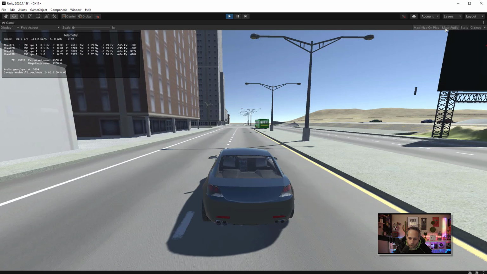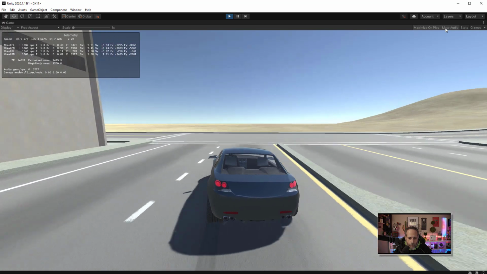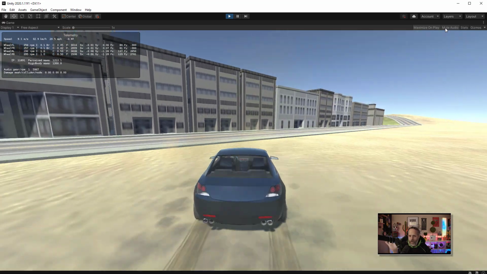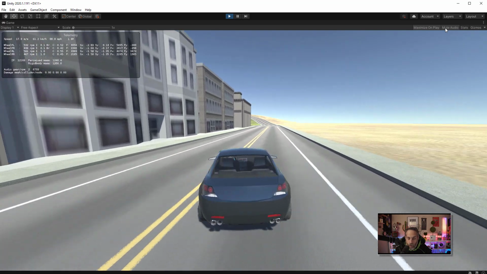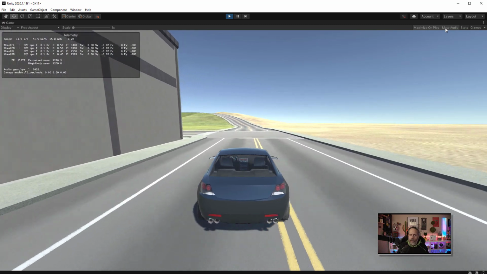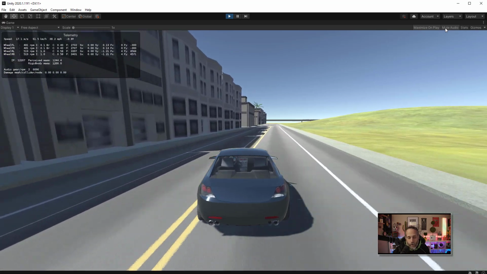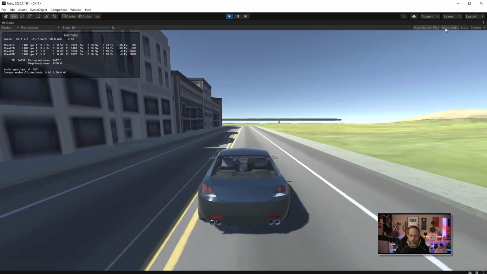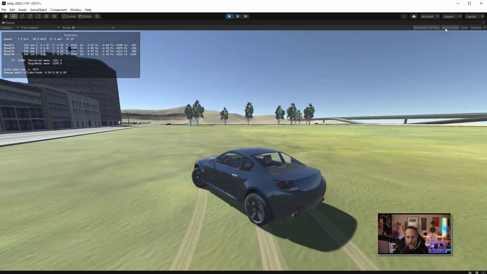If I was recording audio, you might be able to hear that I've got really cool audio and sound effects too. There's also a handbrake for doing some cool drifting and sliding around. You can see it's got really cool looking vehicle physics, and it's got the effects and the little tire tracks there. Like I said before, I actually turned this into a quick little project for an assignment once that I thought was a lot of fun, controlling AI cars by giving them destinations and having them steer towards their destination. Like, do I need to go left or right? I thought it was a really fun project, and this is a really cool little pack that's got a lot of functionality in it.